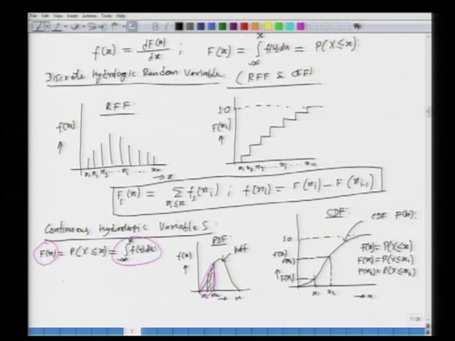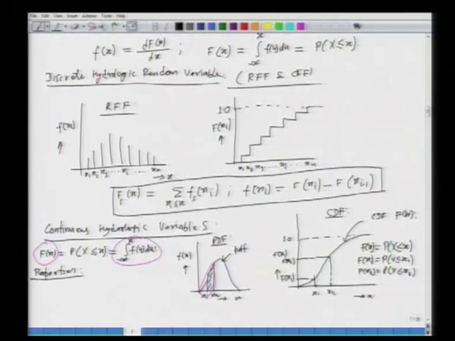Now, moving further, let us look at certain properties of these PDFs and CDFs. These probability distribution functions all have to satisfy certain properties to be defined or used as PDFs and CDFs. So, let us look at them. The first one is that all of them have to be non-negative, or greater than 0, for all values of x. So, the value of your function has to be equal to or greater than 0.